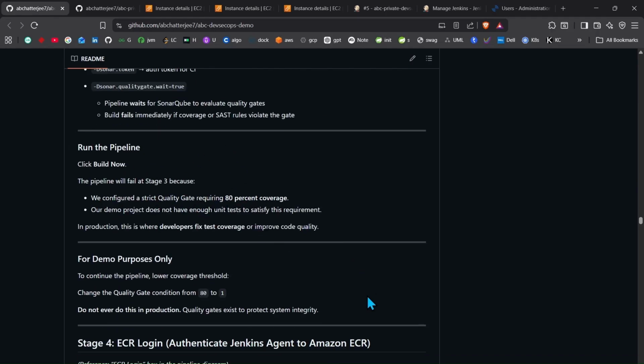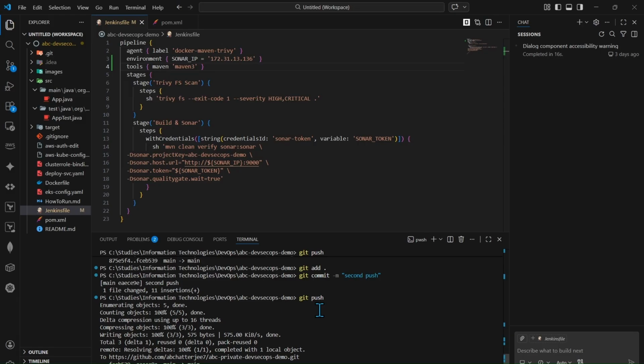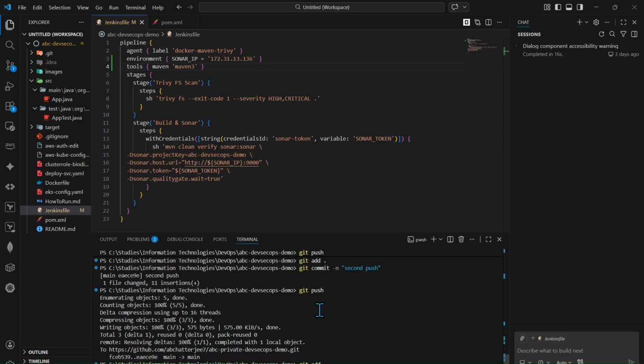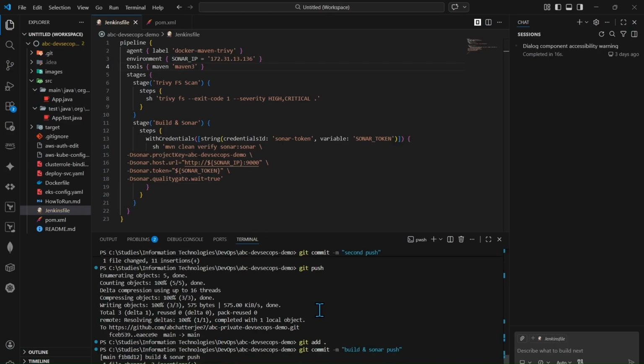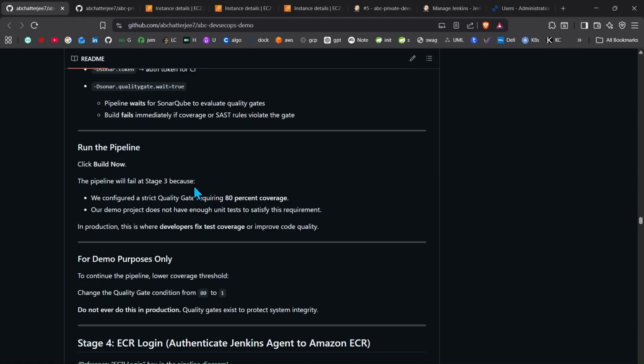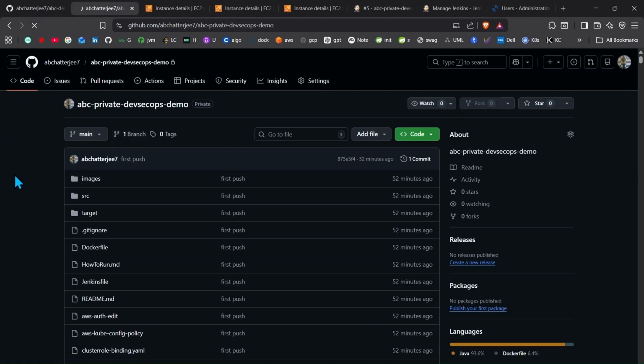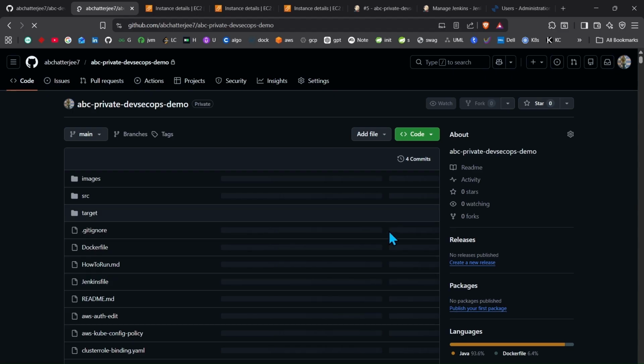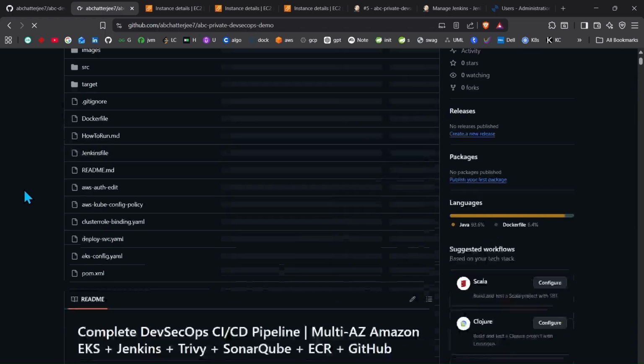We have to save it in our GitHub repository before doing build now, because we have just given the Sonar IP and Maven 3 and all those things. So let me do git add and all those things. So done, commit. So let me push it to the GitHub repository. So yeah, now we'll go and see in our repository. The latest code update has been done. See, the Jenkinsfile just got pushed now.